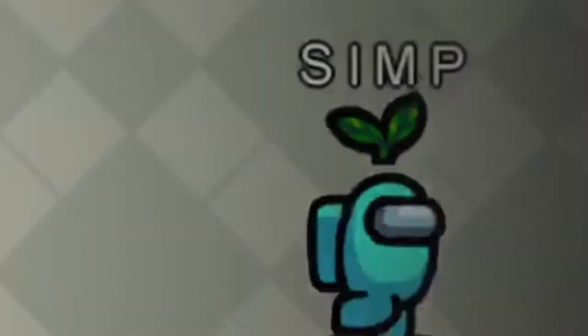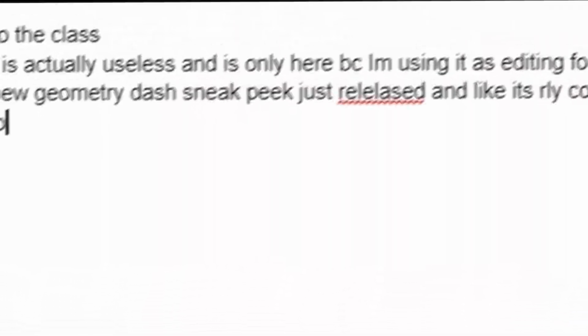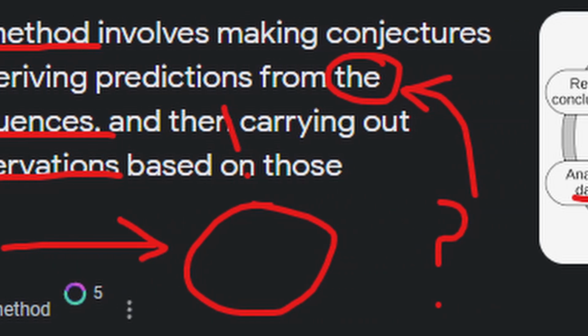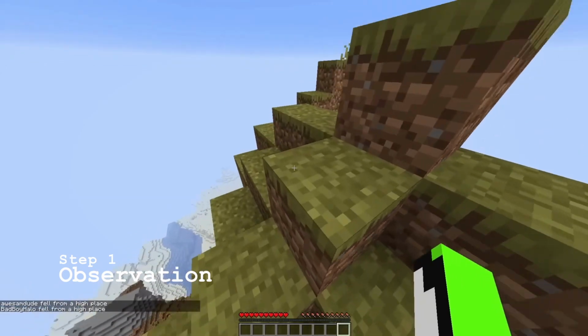As one of the tasks for the column I picked in Tic-Tac-Toe, I have to create a tutorial to teach a concept. The concept I will be teaching is the scientific method. And how will I be teaching this to you? Through video games. In Minecraft, there are a variety of ways to negate fall damage, like completely.